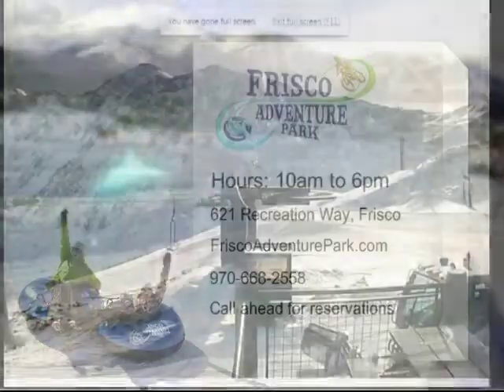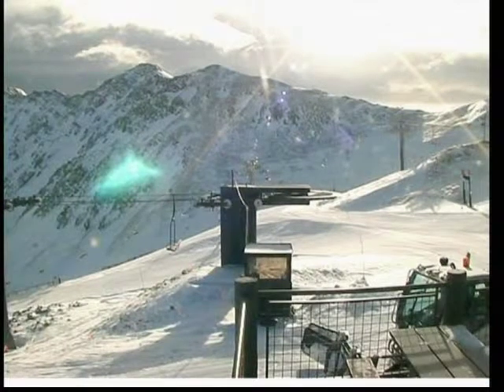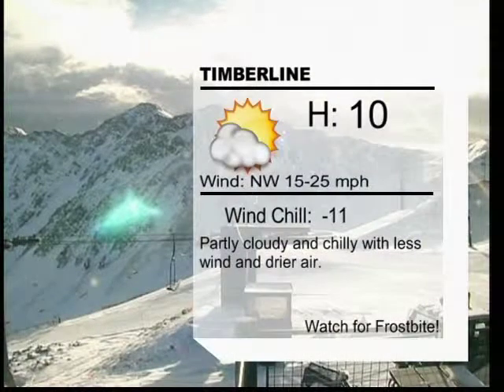It is a gorgeous morning up here in the high country. There we are up at Arapahoe Basin. I actually pulled over this morning to take a shot of the clouds over the Continental Divide — it was just starting to be such a gorgeous morning. Excited to see that sun through the weekend. It is 3 degrees and it's chilly, but it doesn't matter as long as it's beautiful and you're layered up. If you are skiing and riding today, you definitely want to layer up smart and probably have a face mask on to protect your skin.